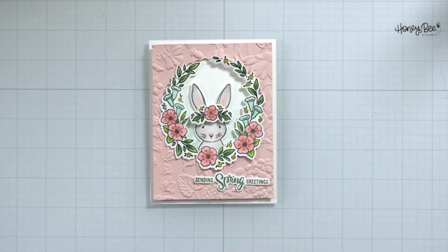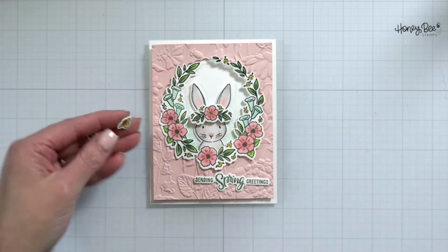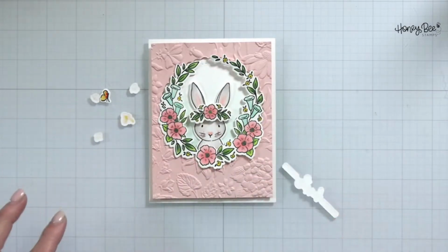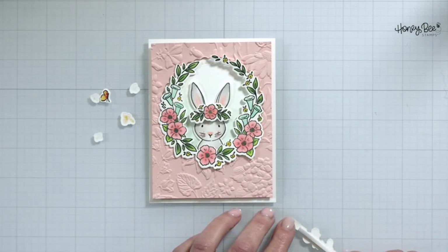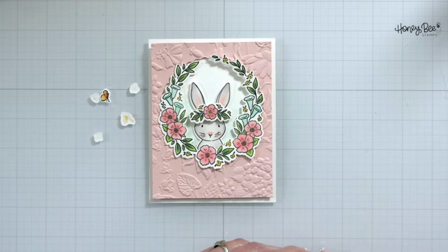Cute. Okay, now I've been mentioning this whole time, I've got all the little bees and the butterflies that are going to be our little embellishments here. Okay, so I want to use, normally I'm like a pearl or a gem kind of girl, but I think that these little butterflies and bees are going to be perfect.